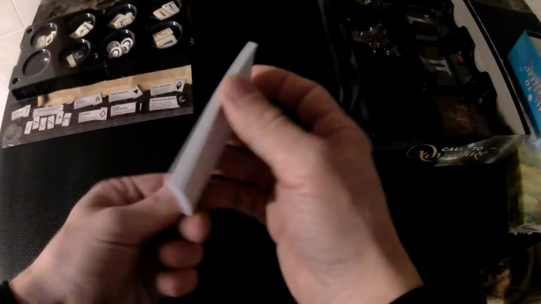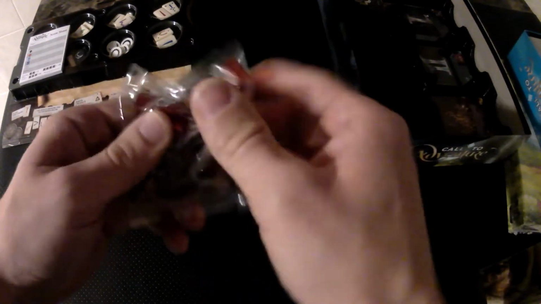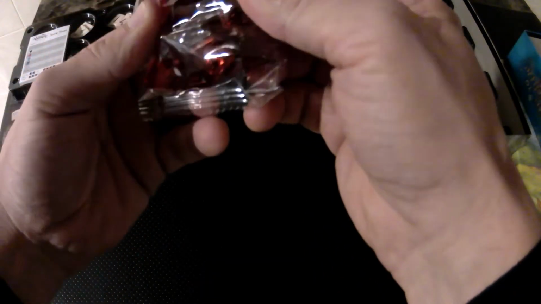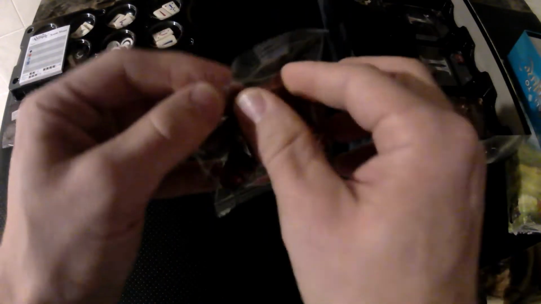They give you lots of pages for that, but I would probably figure out how to print my own. They probably have something online to do that. I haven't checked, but we'll see. Now, what are these? I believe these are the experience tokens, if I'm not mistaken.